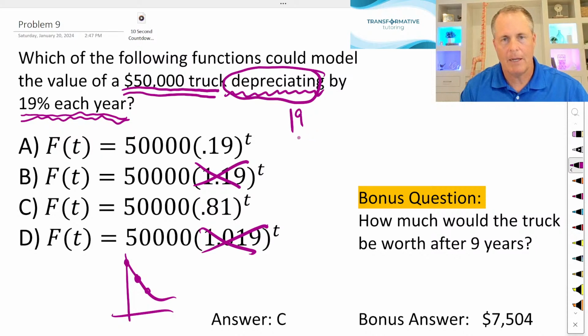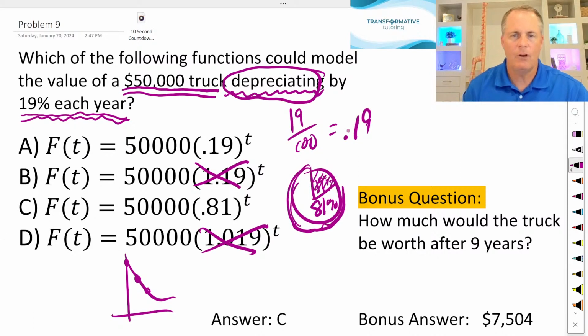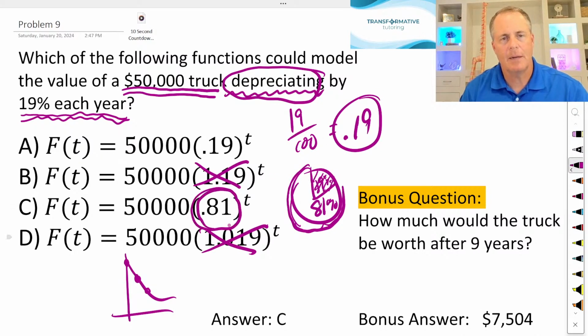Well, if you just divide it by 100, you're going to get 0.19 just by moving the decimal over 2 places. Now, stop and think about this for a minute. If you took a test and you missed 19% on that test, okay, this is kind of mediocre, but how many did you actually get right? Well, you got 81% correct, okay? And that is kind of how this depreciation works. The value of your car disappears, but you still have the other part remaining, okay? And so if you lose 19%, you still have 81%. So that's going to be the correct equation.